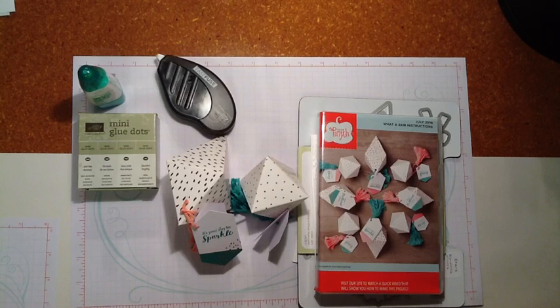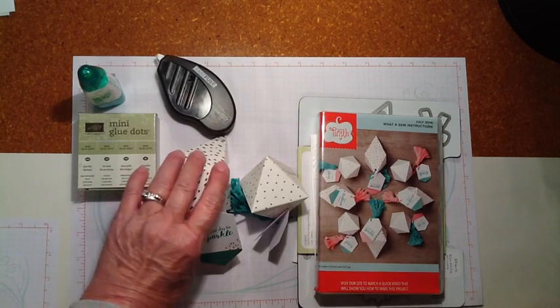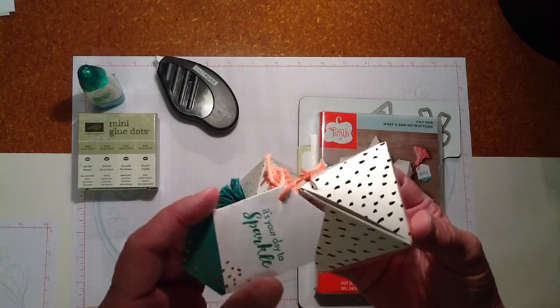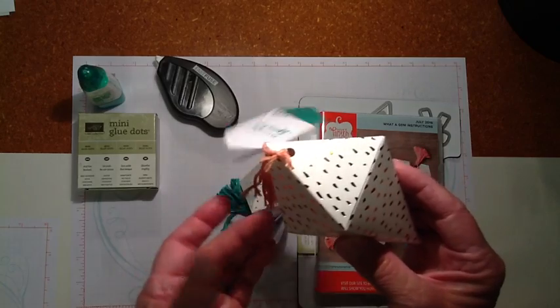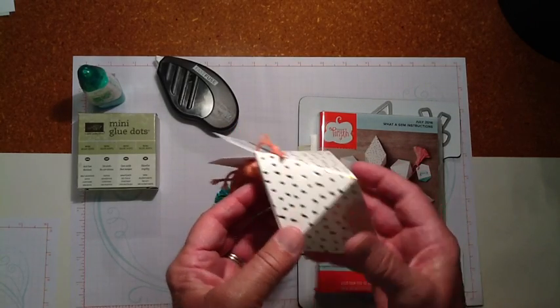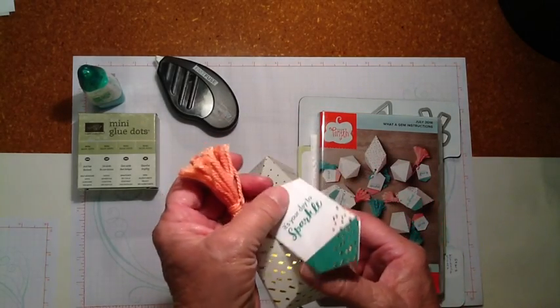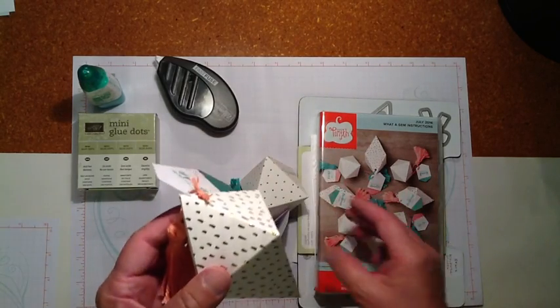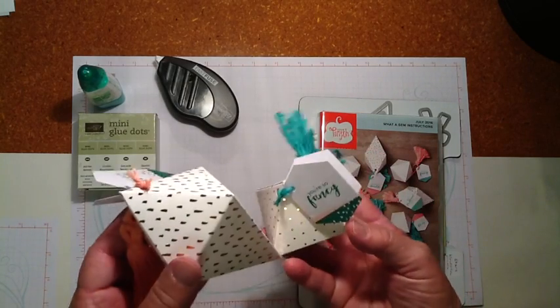One of the products that Stampin' Up! sells is the Paper Pumpkin, which is a monthly subscription to a paper crafting kit. And every month is a surprise. You don't know what you're going to get from month to month, and they're always fun. This month was called What a Gem, and with this kit you can make 8 little gift boxes and 8 matching gift tags. So everything that you need to make these gift boxes is included in the kit.